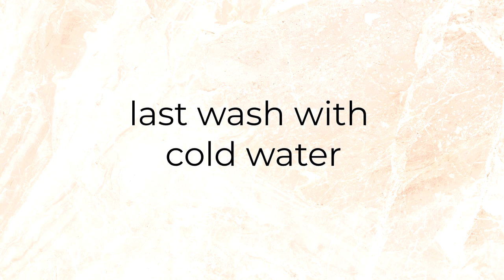Continuing the theme of washing — many of you have heard that models wash with expensive water like Evian. It doesn't make any sense. It's much easier to wash your face with ordinary water, but the last water that touches your face should be clean and drinkable. This will save your budget but will have a positive impact on your skin. If you're traveling or on a plane, you can replace facial tonic with mineral water.